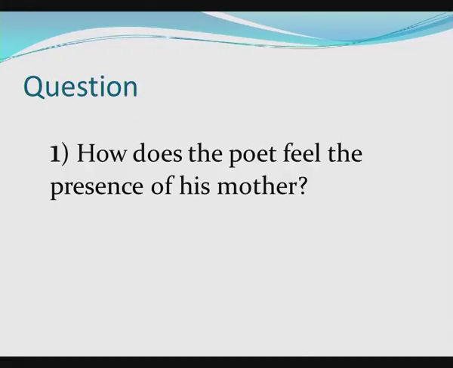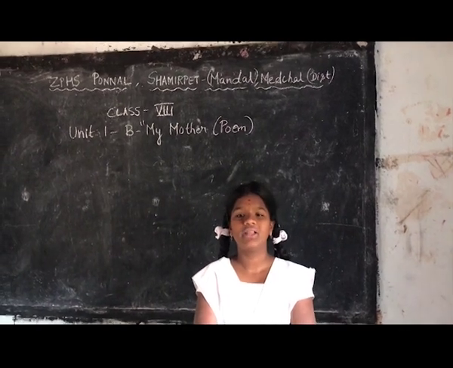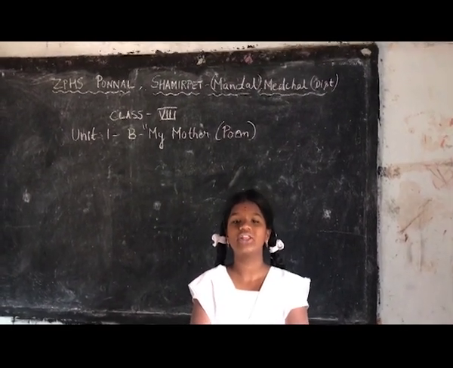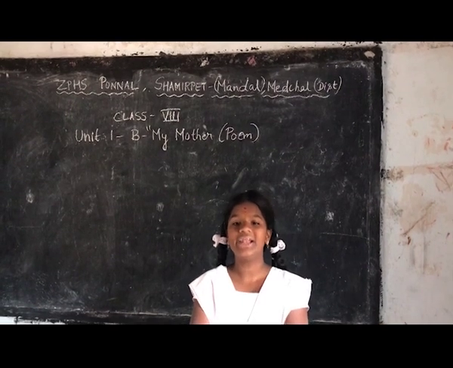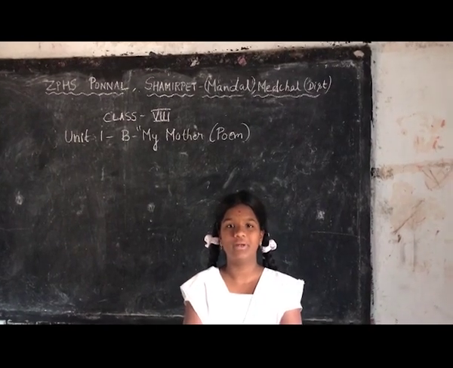Now children, I am going to ask you a few questions. Try to answer those questions. How does the poet feel the presence of his mother? Children, let us look at the video of the student answering the question. The poet feels the presence of his mother in the tunes that hover over in playthings and in the scent of the flower in morning services in the temple.